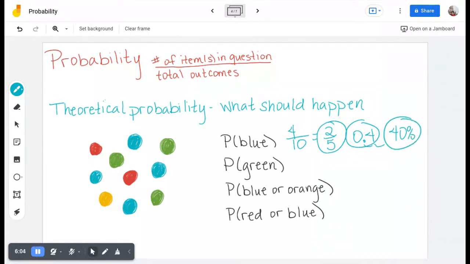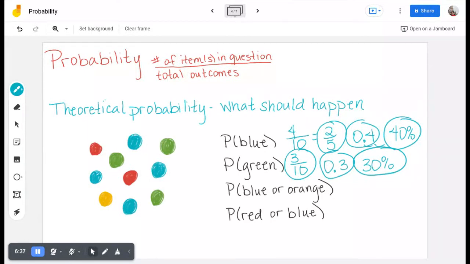If they ask me about the likelihood, we know that's less than half. That's unlikely. It's less than 50%. Probability of green, we talked about how this one is also unlikely because it's less than 50%. Out of those 10 marbles, 3 of them are green. That doesn't reduce, so there's my fraction. 3/10 can be written as 0.3. And then scoot to the right. That's the same thing as 30%. There's a 30% chance that you're going to reach in and get a green.